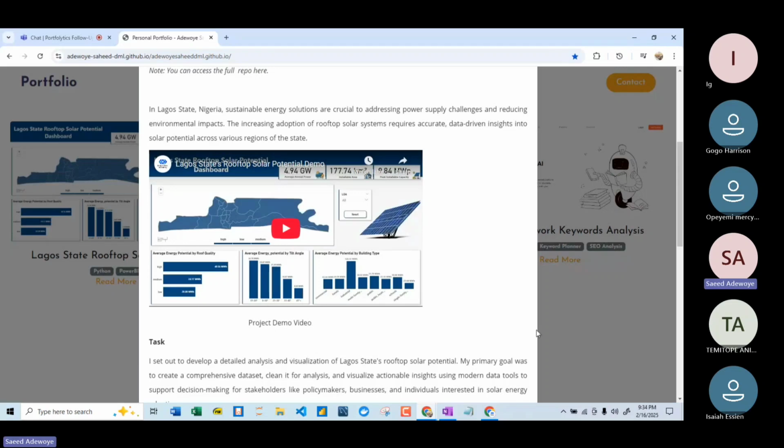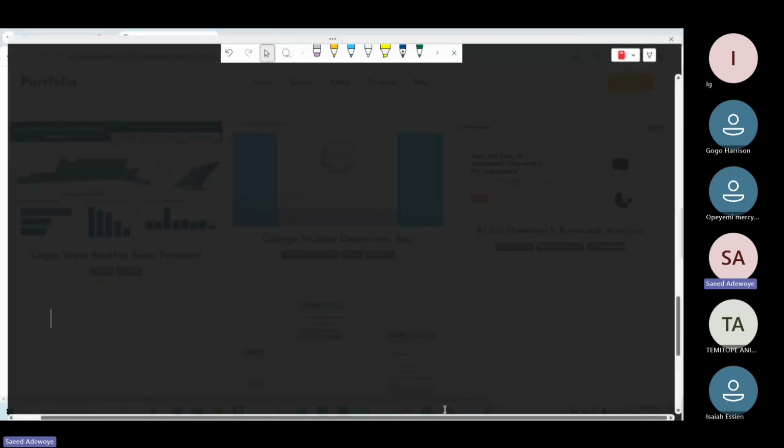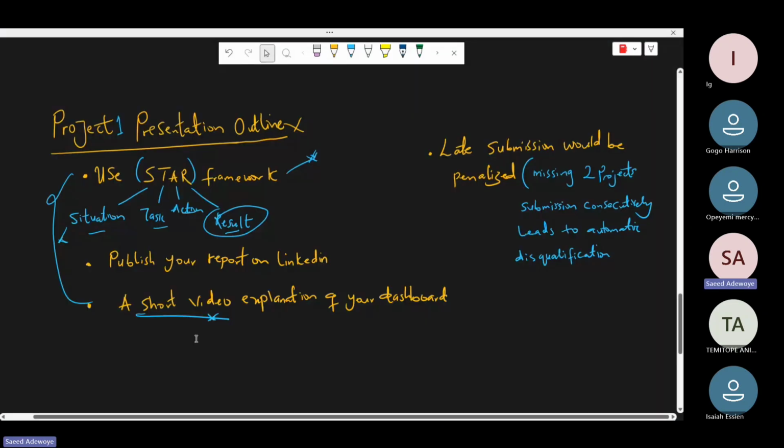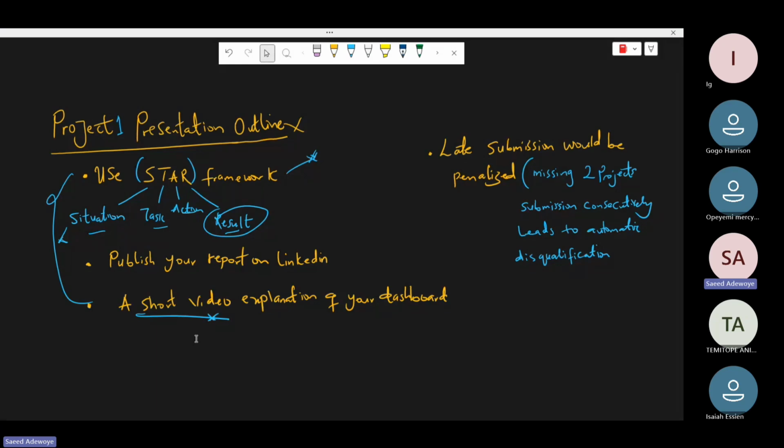We are here to improve ourselves, not only skill-wise, but also in some non-technical ways, like communication. So we urge us all, whenever we are submitting this first task, we should have a short video. It can just be a 3 minute video, 2 minute video, not lengthy. Just the main points, the main insights that you derived from the project, from the start to the end, not only the dashboard alone.